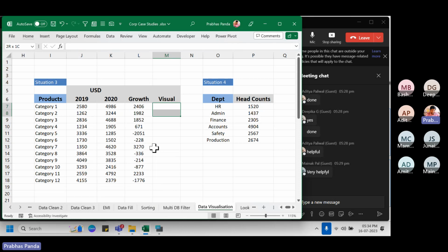Now similarly, select your visual column range and immediately go for equal to. Take the reference from the growth column and go for Control Enter. See, you are not only learning the techniques, you are also learning how to create the data modeling. When you do not have some data, how to quickly create the data models. These are the simple formulas we keep using. So the visual column is ready.